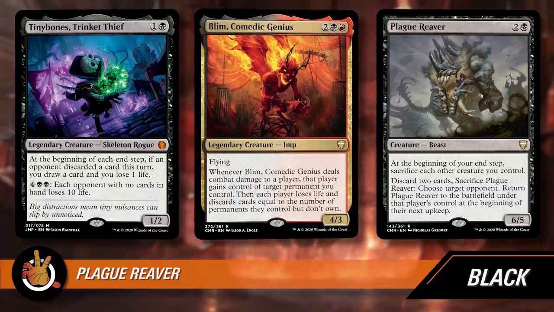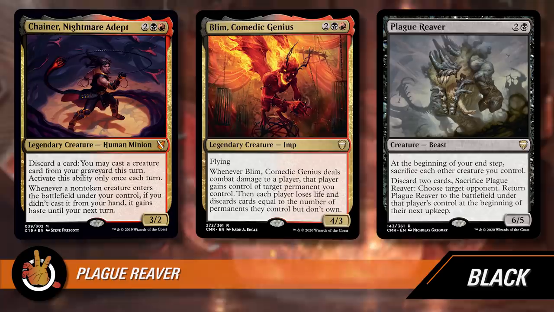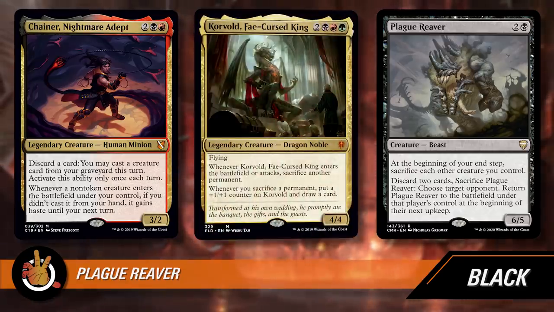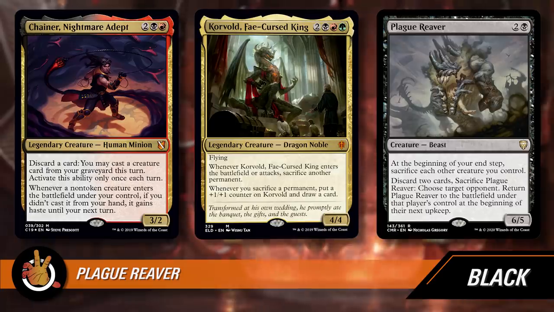Blim, comedic genius, loves giving things away. Oh, so you just straight up give this to them without doing the thing? Yeah, if you're playing the Chainer decks, then you can also reanimate this, basically, and just keep giving it to people and keep bringing it back. In Korvold, Fae-Cursed King, it's interesting because you want to sacrifice stuff, and when you sacrifice, Korvold is going to see it, and you're going to draw a card, so you kind of replace it, even though you got to sack Korvold in that case.